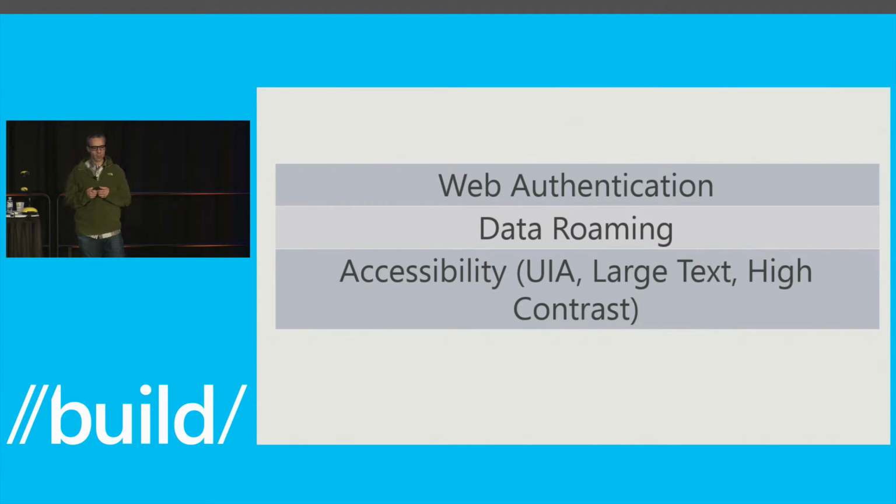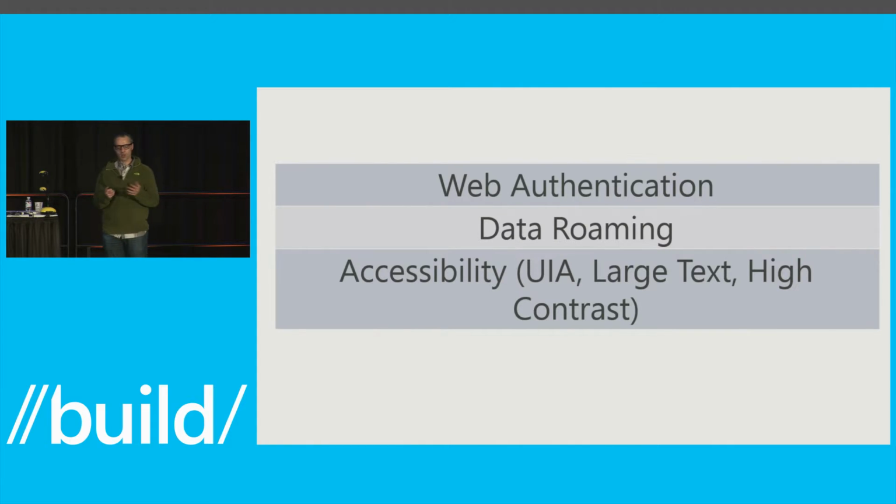The next one is data roaming. We now support data roaming. That's a great one. You can roam your data in the cloud. You can now actually associate your phone app with a Store app if you want, and data roam the app settings, for example, so that both of those versions will get that same set of settings or other files if you store them in there. Right on. And then lastly, accessibility.